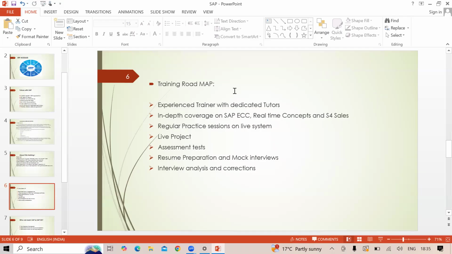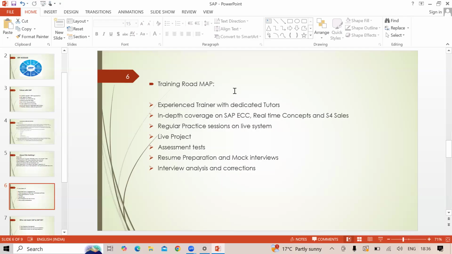If you opt for S4 Sales also, you will be writing a total of 5 tests before you complete the training, and the weightage of these tests will decide for whom we have to prepare a resume first. The one who scores good marks and percentage in these tests will go to the market for interviews quickly.